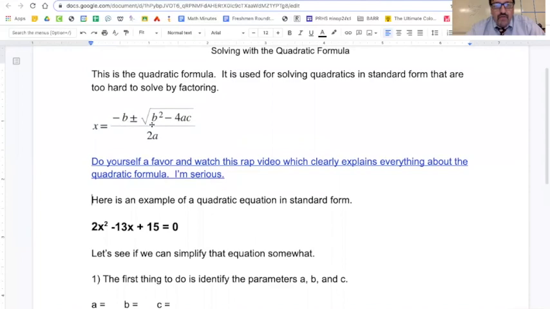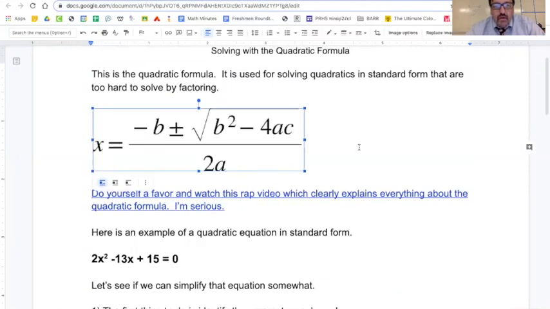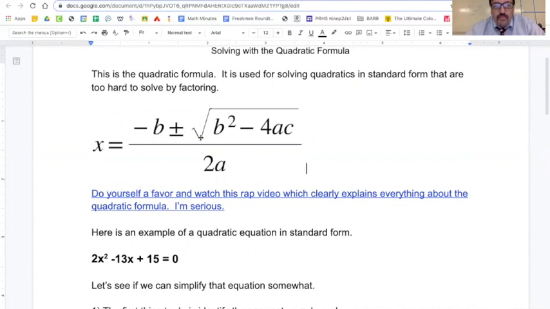Looking at the quadratic formula, you can see that there are some different parts to it. One of the parts is here under the square root sign. It's b squared minus 4ac. You take the value of b and you square it, and you subtract 4 times a times c. We're going to have to be careful about PEMDAS, the order of operations here, because if we don't do these things in the right order, obviously we'll get the wrong answer.